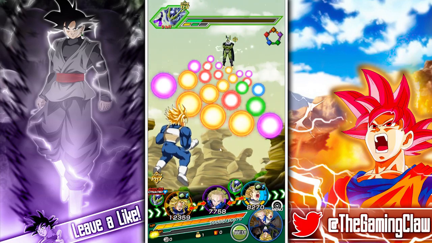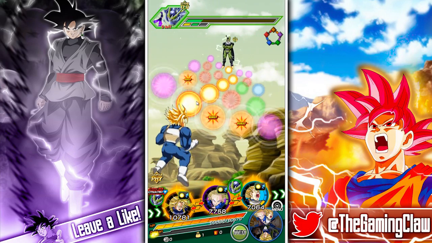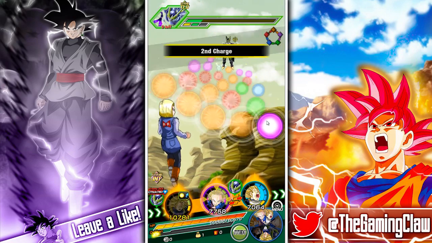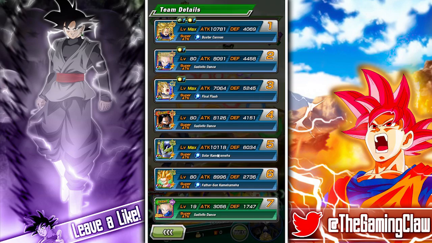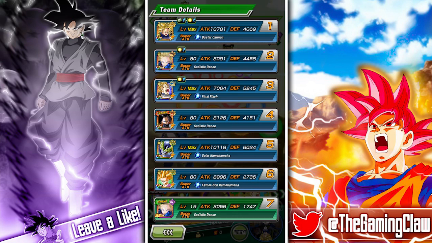You know what? Do I even bother? Do I just save these for Cell? I think that is way too many to give up. Like, that is a ton of orbs, and he gets a 15% attack boost. See, but no, it's 12. I believe it is 12. Yeah, it's 12. Attack and defense.